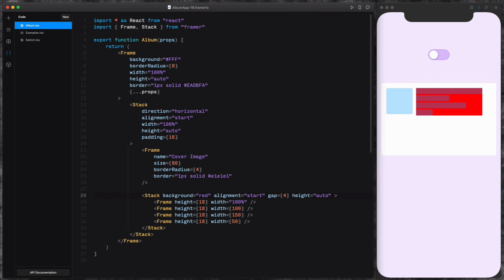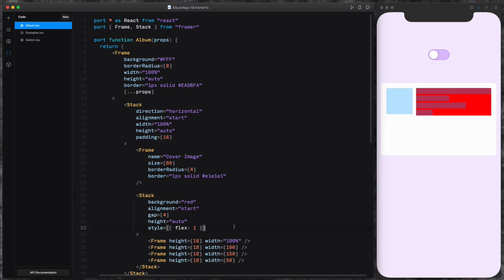So I can do that by setting a flex property on the style object for this inner stack. If this doesn't quite make sense to you, it's probably because I didn't explain it at all, and I'm sort of purposely glossing over it because I don't think it's something we need to worry too much about at this point. Again, if you're curious, you can look up CSS Flexbox and learn all about how that works.